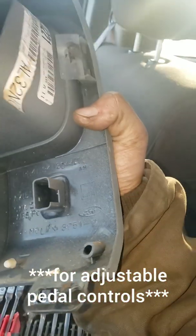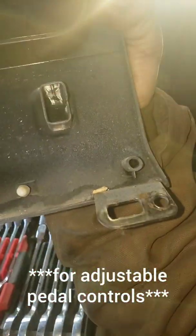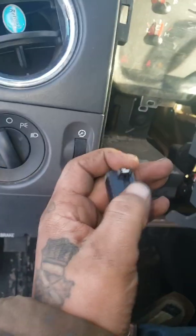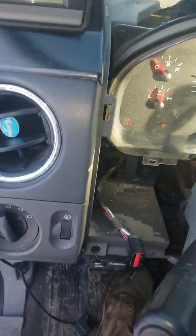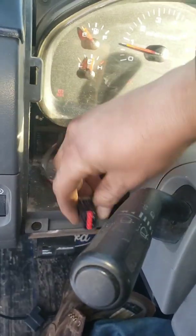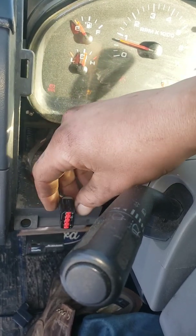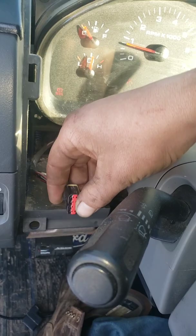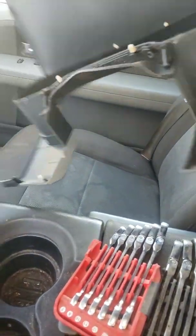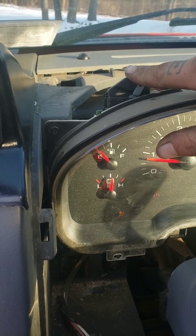Down here there's an electrical clip that sits in here, and I'm not too sure what that's for. If you guys have any idea what that plug in the instrument panel is, I'd definitely like some information on that, because I've never seen it. I'll look that up too, and if you have any info, let me know. Once I know, I'll post it in the comments so you can know what it's for. It might be a hookup for something else the truck can have, since there's actual sitting space in the panel for a switch or something. But yeah, the light's back on, push that on there, boom, off.